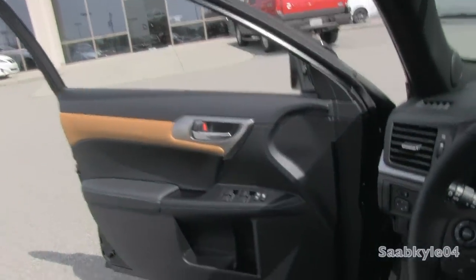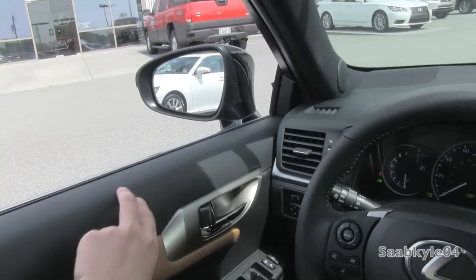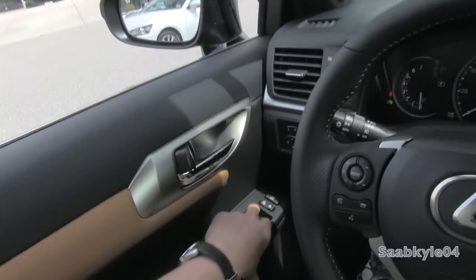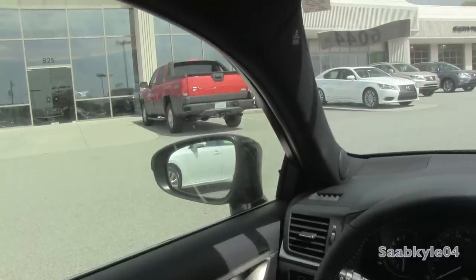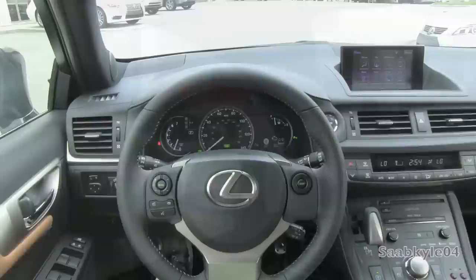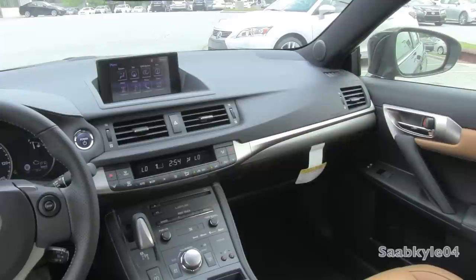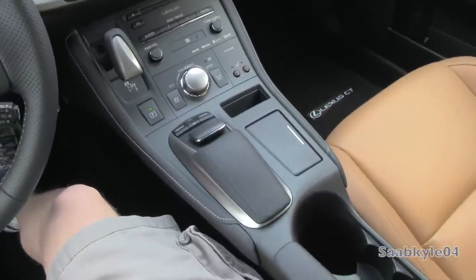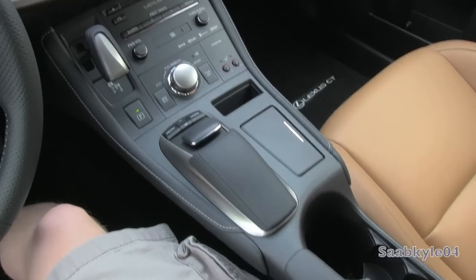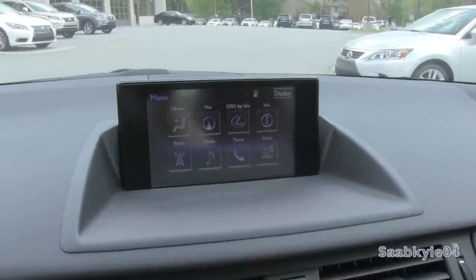Let's go ahead and shut her up. Beautifully tight, solid sounding doors, just as you'd expect — take close note of how the window slows up, making a nice quiet transition. The new CT features an improved standard Lexus premium audio system with six speakers and an optional navigation system with an upgraded screen located in the dash and the new Lexus remote touch interface. The screen is now a fixed, slimmer unit mounted right in the top of the dash.